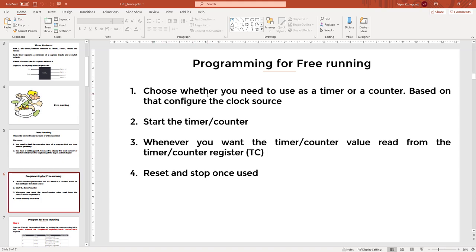Now, these are the steps broadly we are going to do. We will choose whether you want a timer or counter. Since in this case, in free running mode, we are planning to measure the timing of a function, we will be choosing it as a timer. That means we will be using one of the internal clocks. Then we'll start the counter or timer. That means here we'll be starting the timer. Maybe we'll reset it also so that it starts from zero.